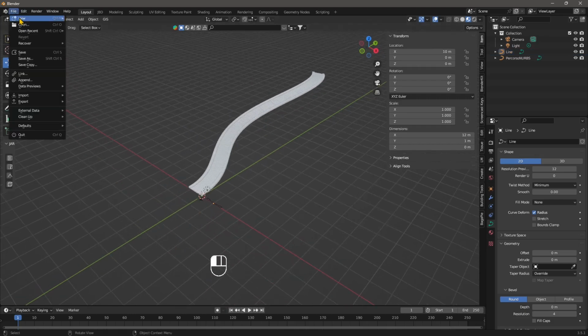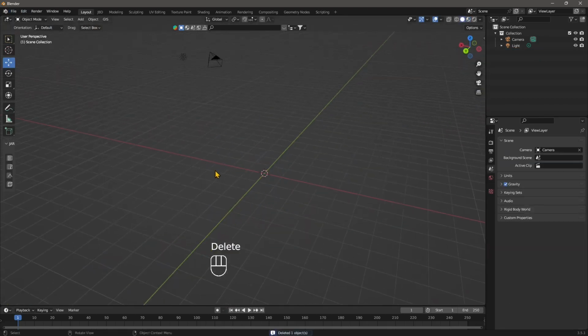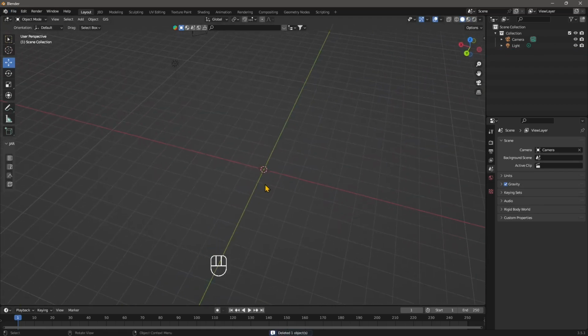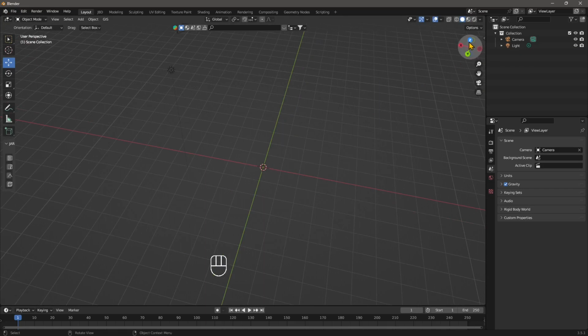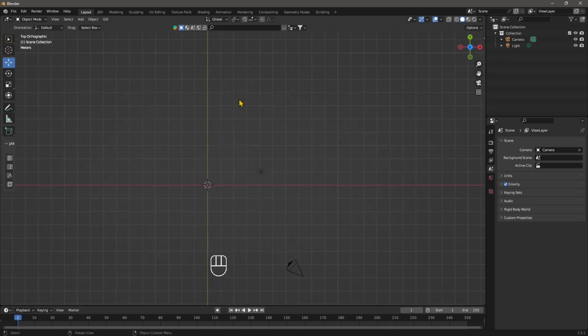So let's start from the beginning here. I'm just going to create a new general file, and I don't want the cube here. I just want to create the profile first. My suggestion is to switch to 2D, so click on the Z, so you're going to visualize the Y and the X. So you are in 2D.